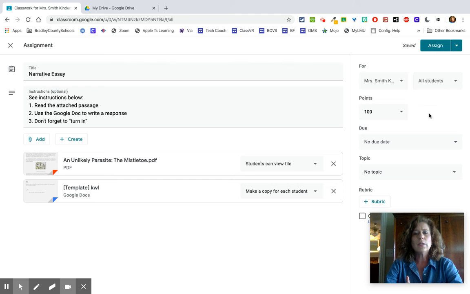I would also always use your topic feature. Always create a topic for what you're working on with your students. So this is specific to what you want to do and how you want your classroom to look. If you want it thematic or units or subject specific, however you want to do it, make your topic and put it here. And once you make it, it'll show back up and then you can just always select it. So we're going to just call this writing for now. So that'll be my topic.